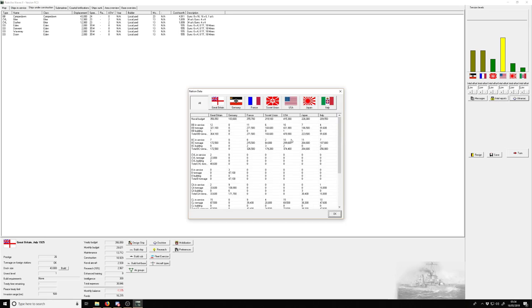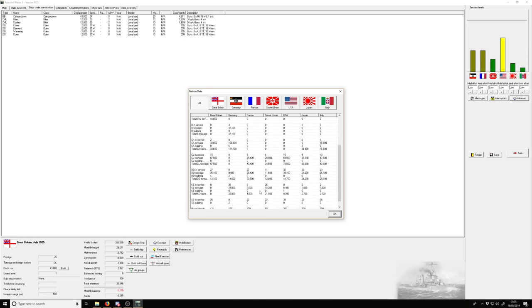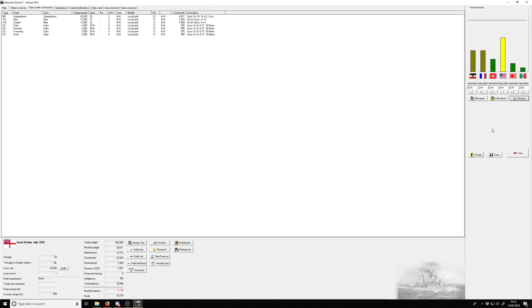America's got more battleships, more battle cruisers, but no armored cruisers. Heavy cruisers, sorry, with 1925. About the same number of light cruisers, more destroyers, but you know, I'm working on that.